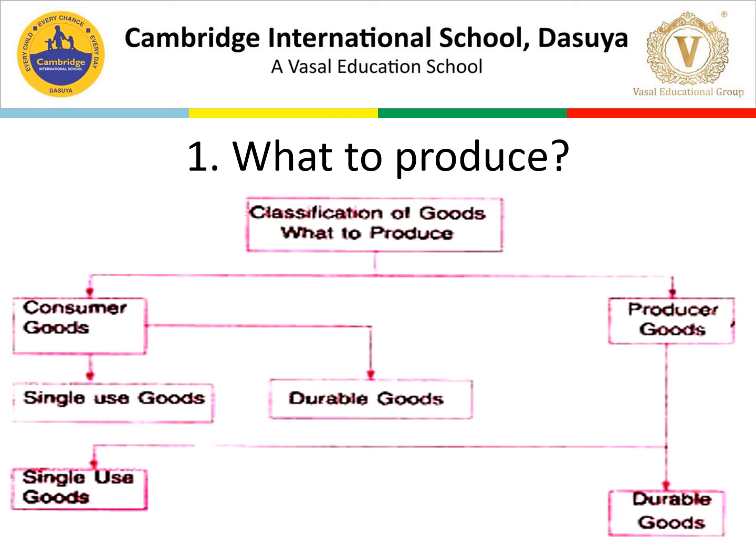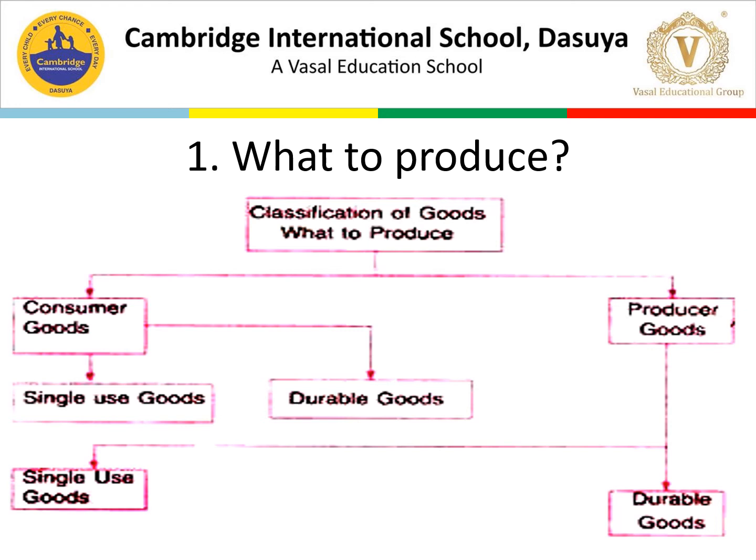Next is the second type of goods which we can produce when we think about what to produce. That is producer goods. Producer goods are those goods which are used to produce goods, and they can also be of single use or durable goods. How can that be? I've already explained producer goods, like services which we produce. So producer goods are part of this. Next, we can even talk about wartime goods. These are also part of producer goods. Next, we can talk about the machines which we are producing.